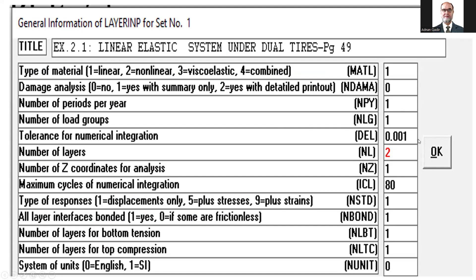The tolerance of numerical integration is 0.001. Now for the number of layers, this is a trick: CanLayer software does not accept fewer than 2 layers. If you press 1, when you run the software you will have no results. So deliberately, even though this is a half-homogeneous space with no layers, we take this as 2 layers. This is how we are going to solve it — there is no other way. This is essentially a bug in the software: it does not solve a half-homogeneous space problem.